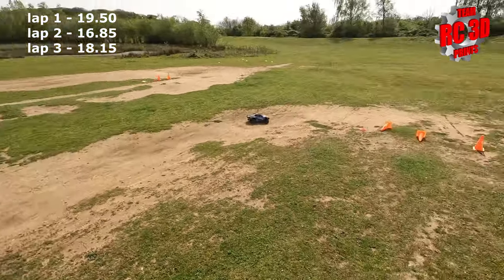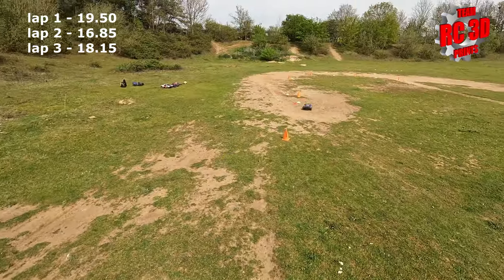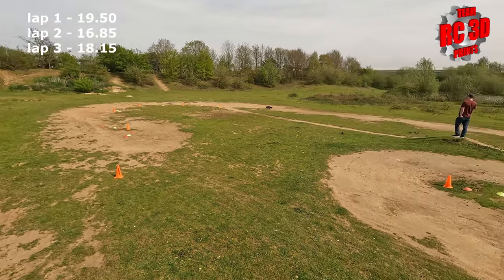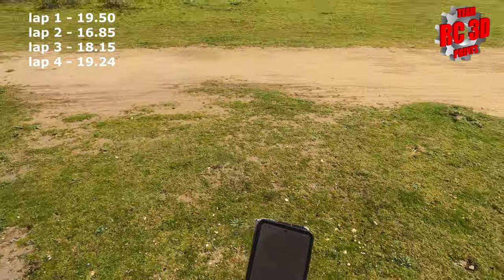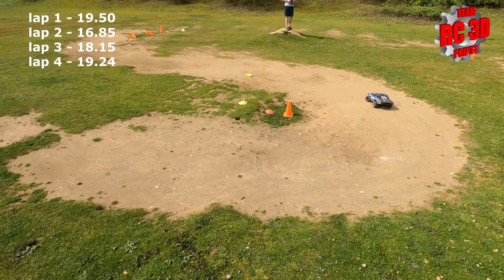There is a bit more grip on the grass, unsurprisingly. Yeah, there is more grip on the grass. Obviously, this is a dirt race, so here we are. Right, here we come. Lap number four is going to be a... 19.24. Pretty gentle there.